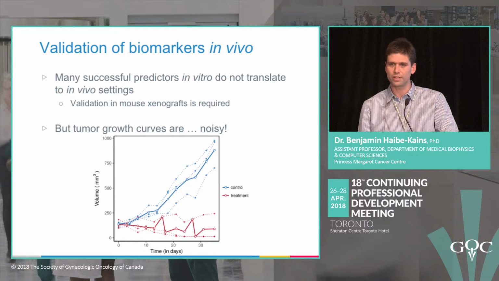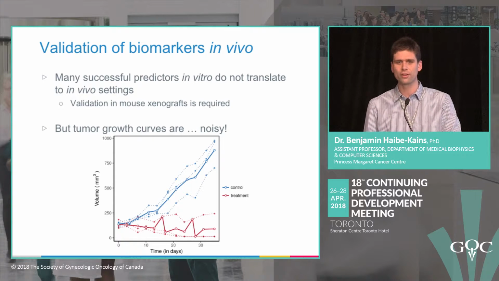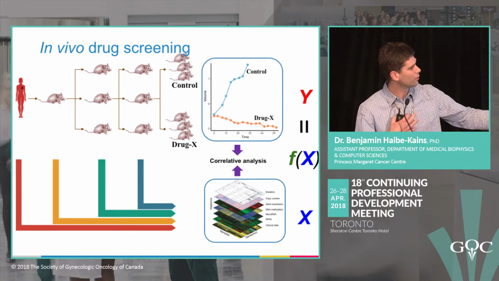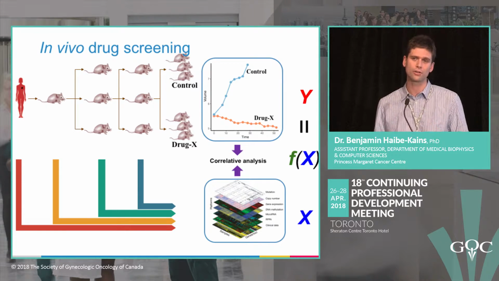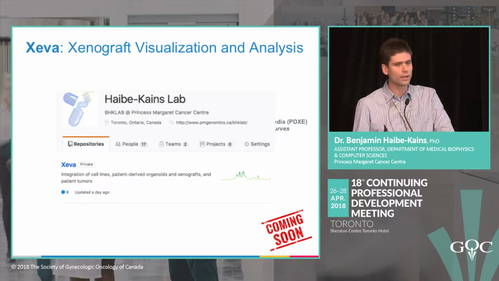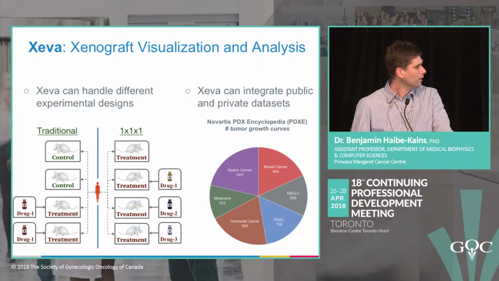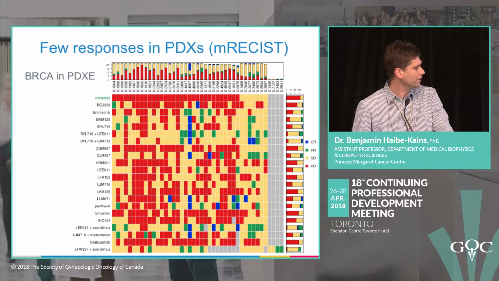So I won't go into the details, but as I said, once you have a preclinical biomarker in vitro, you would like to validate it in vivo. However, if you thought it was hard in vitro to find biomarkers, it's even harder in vivo. Those experiments are extremely hard to do. Those curves are extremely noisy. You need a lot of replicates to really understand what's going on. So you have to expand your population of mice. You have to treat them with 2 arms, et cetera, et cetera. So it's a very similar concept, but the data are actually even harder to gather. And we are working on a platform similar to what I've shown before for in vitro, but for in vivo drug screening. So the problem as well is that you have very different designs for in vivo drug screening. I won't go into the details.